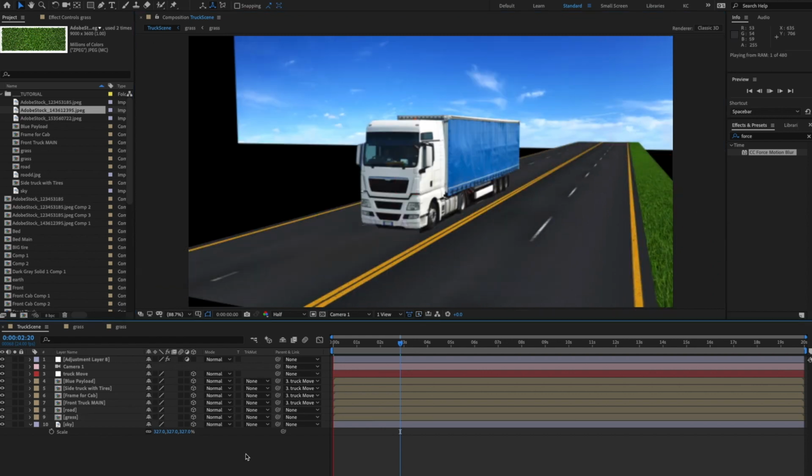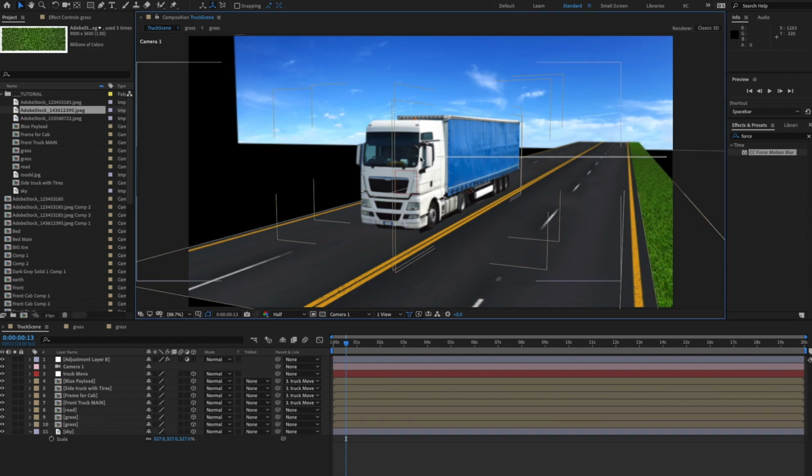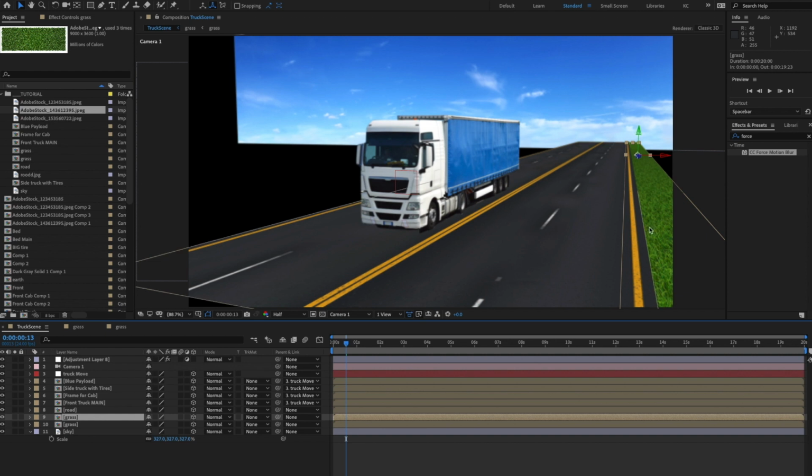So now I have something like this. Again, this is just another element here on the shoulder that is moving as the truck is sort of traveling down here. Okay, so I'll do that same thing to the other side. I'll duplicate my grass layer and I'll put it to the other side here.